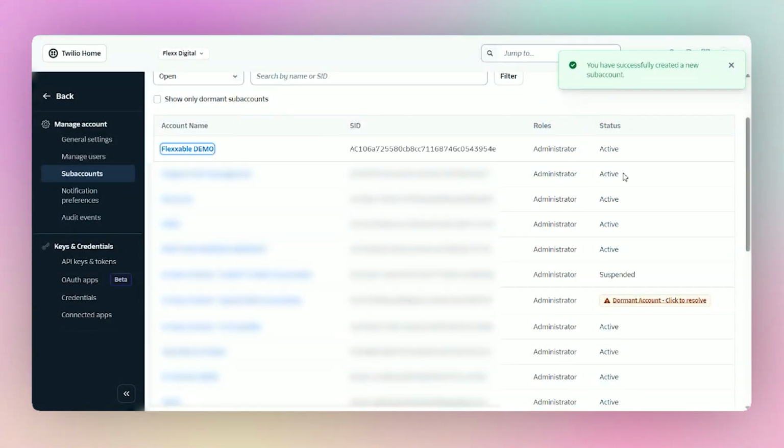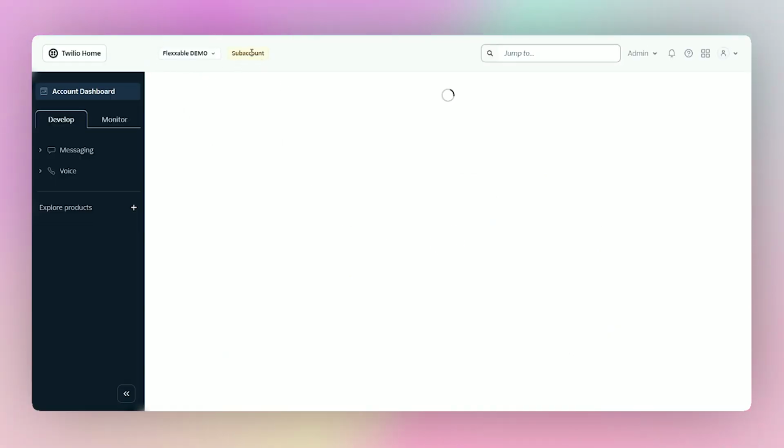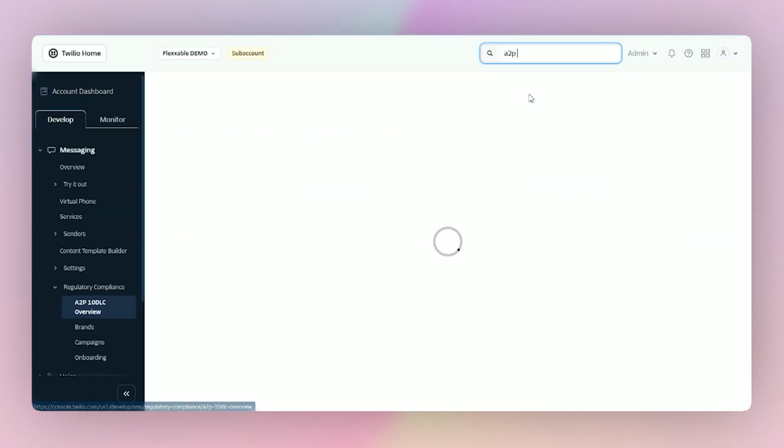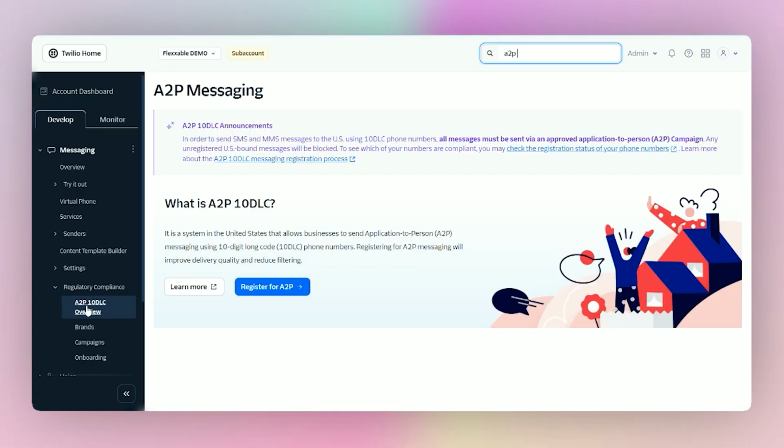And we want to go and click into the sub account, and you want to make sure up in the top left it should clearly say sub account here, Flexxable demo, so we know we're in the right one. I'm going to type in A2P, go to A2P messaging, and it should open up this bit over here, which is regulatory compliance 10DLC.